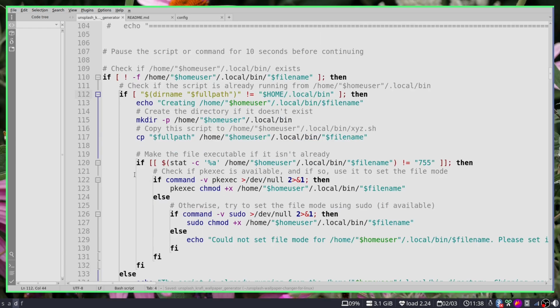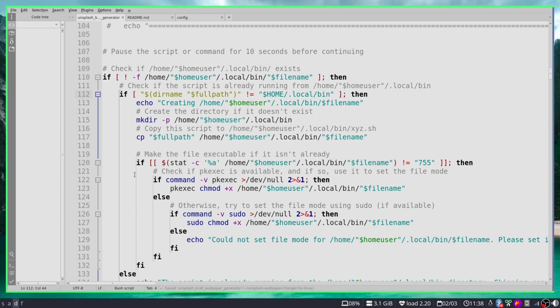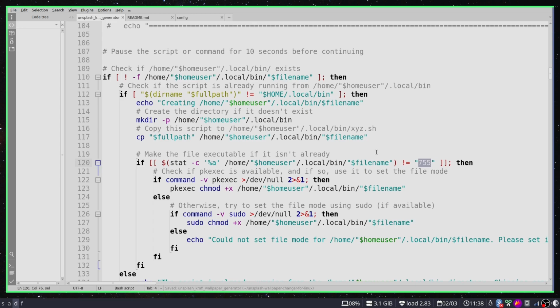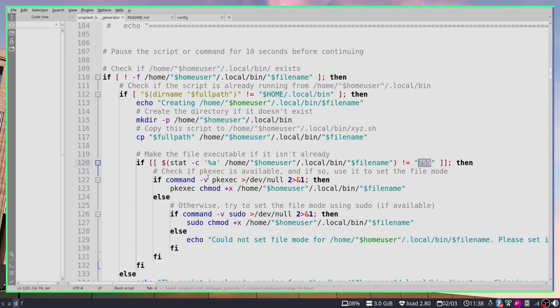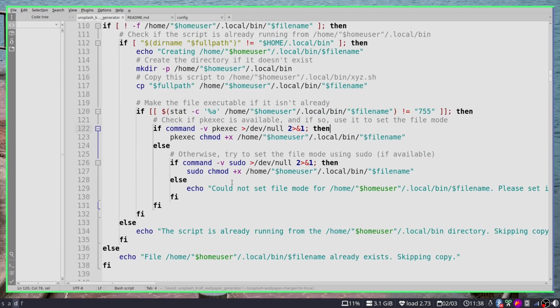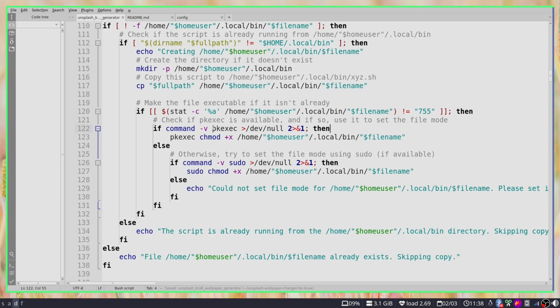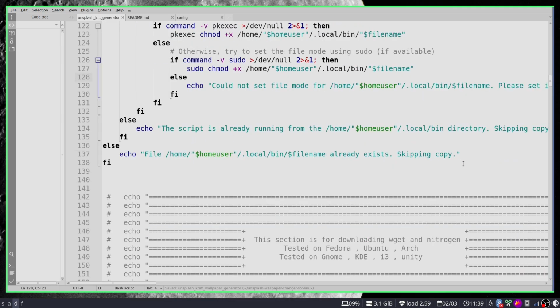And now let's check the permission of that file, because this file needs to be executable. So 755 means if this file is +x, sudo chmod +x executable, then do nothing. If it's not executable, then give this file permission. And for taking the permission, it will ask for your sudo password. Here is the command pkexec to take the password, and I'll show you. And if pkexec does not exist, then try with sudo. This component is not too necessary, right? Or if it exists, then do nothing, just skip.